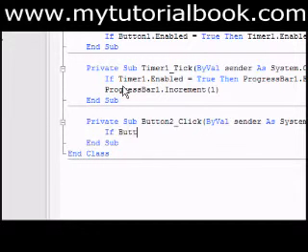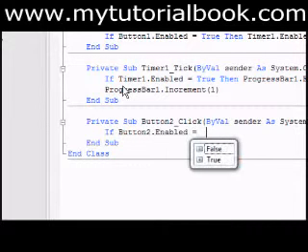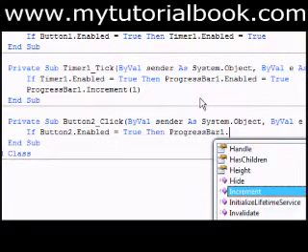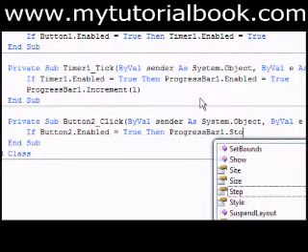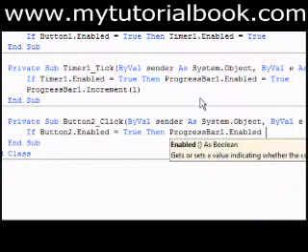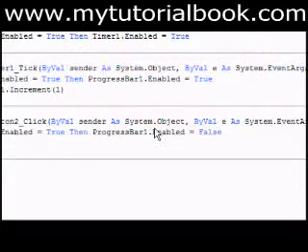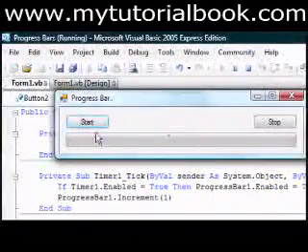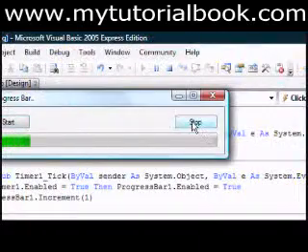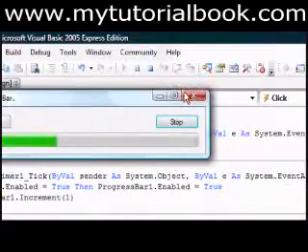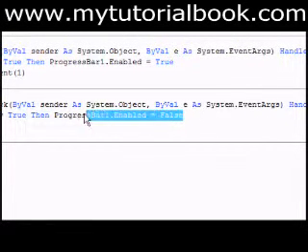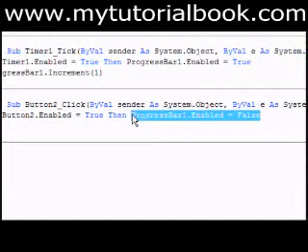If we write: if button2.enabled equals true, so if the stop button is clicked, then progressbar1.enabled equals false. But if you just write that, the progress bar is not going to stop, and that is because the timer is still enabled.